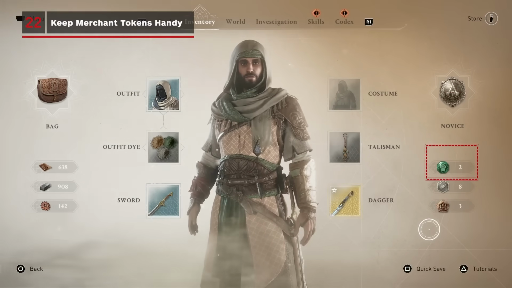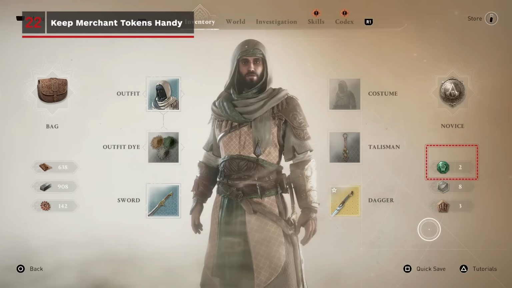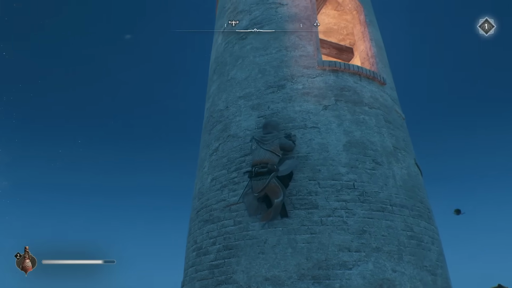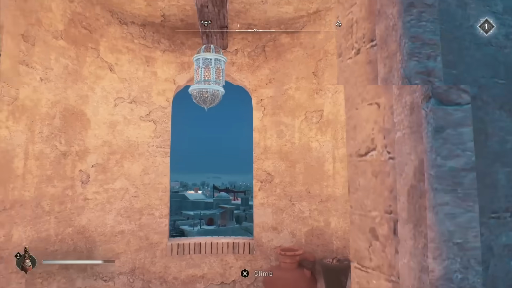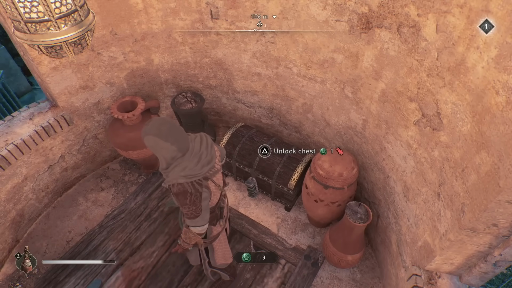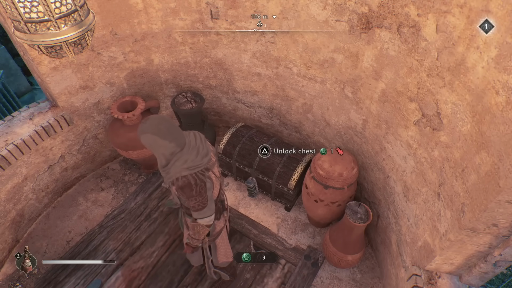Keep a couple of green merchant tokens handy at all times so that you can open locked chests when you come across them. They don't look any different to other chests until you get close, at which point you either will or won't have a token to unlock the chest, so keeping one on hand will make sure you don't have to walk away without opening it.